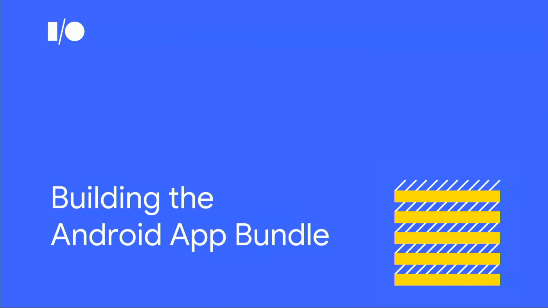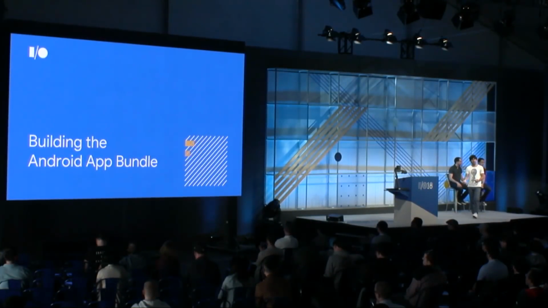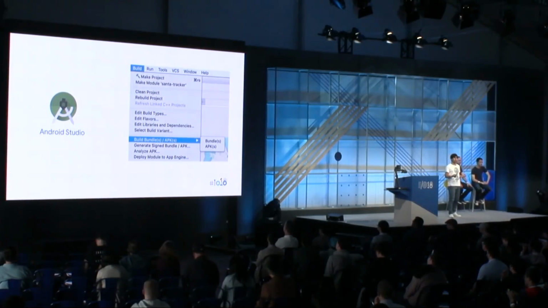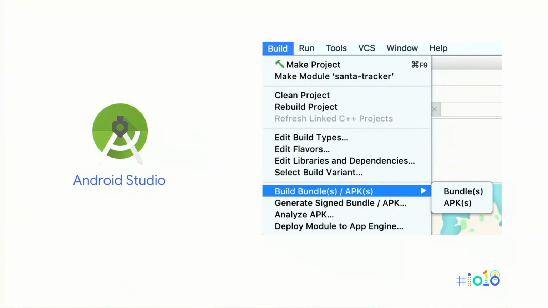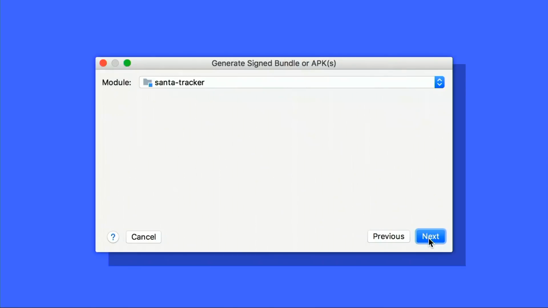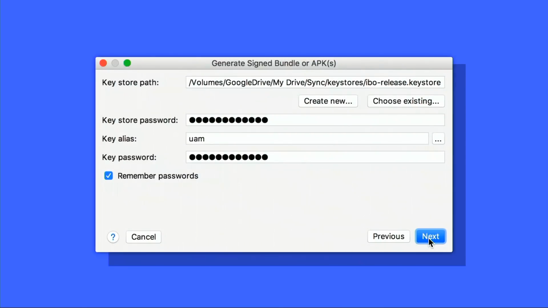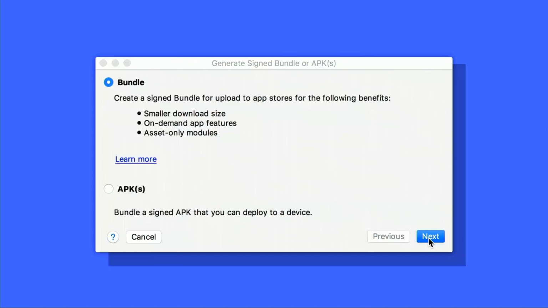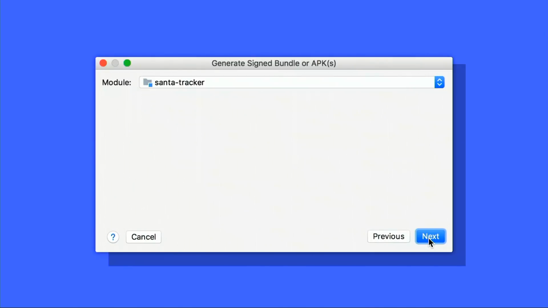Now let's look at how we can build an app bundle, and you can start saving now. The latest Android Studio 3.2 Canary has full support for building Android app bundles. Now we're going to see a new option to build a bundle in the Build menu. Generating a signed app bundle is easy as well. You're going to just select your app module, product flavor, and build type, and Android Studio is going to create an app bundle for you, signed, which is ready for publishing.